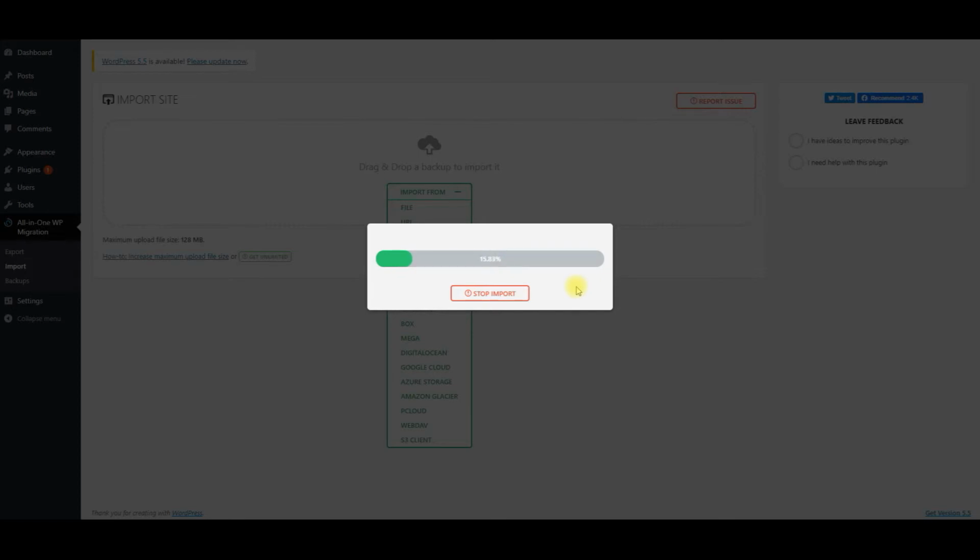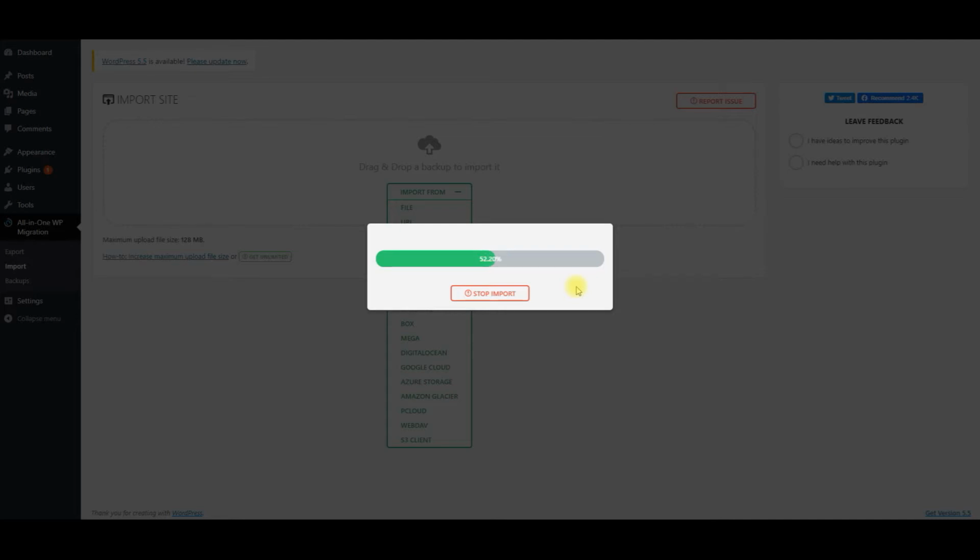So let's just wait. But this is, like I said, the All-in-One WP Migration WordPress plugin. It's free, and it's a really simple WordPress backup plugin. Let's just wait here for it to get done. It doesn't take too much time as long as your site's not huge. My site wasn't that big; it was 112 megabytes, so it really only took literally a few seconds to download it, and then this is going to take probably a minute or less.